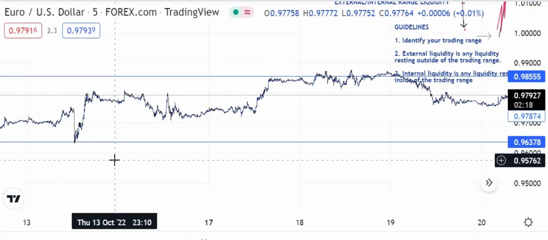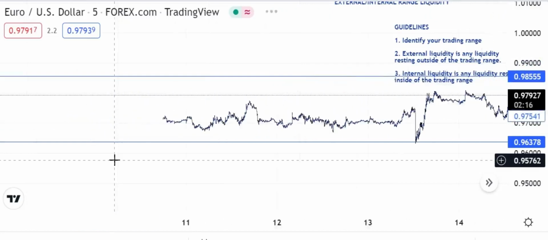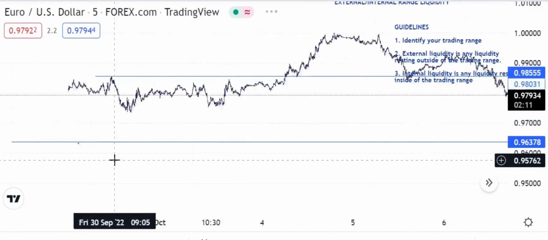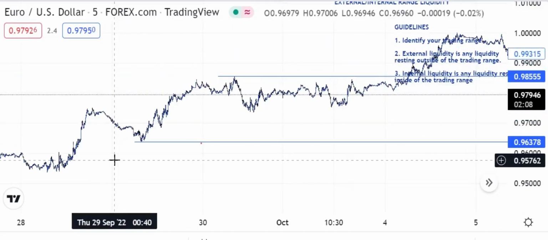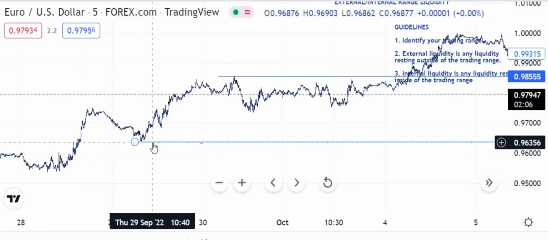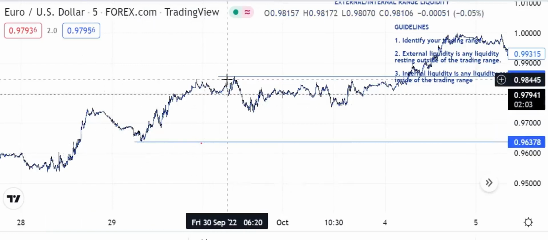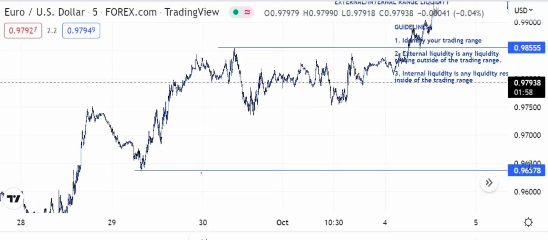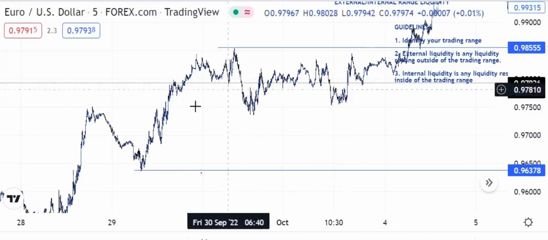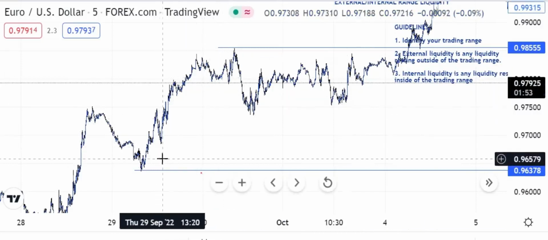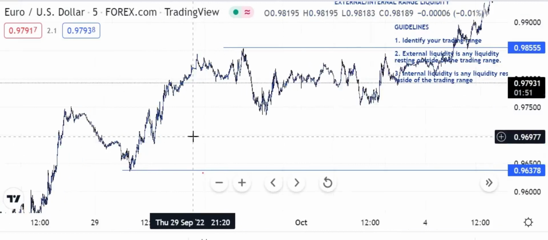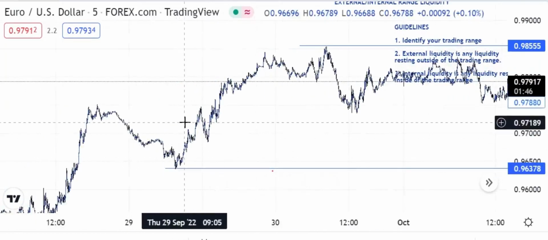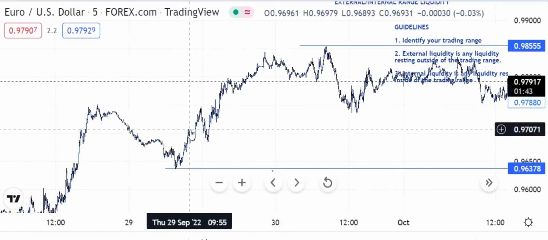Let's see how we can identify our... Let's get back there. Now, this is your M15 low, M15 high. Now, we want to check for some internal liquidity inside of this trading range. As you can see here on M5, let me zoom out a little. Here on M5, you can see price went up. This is not your high.